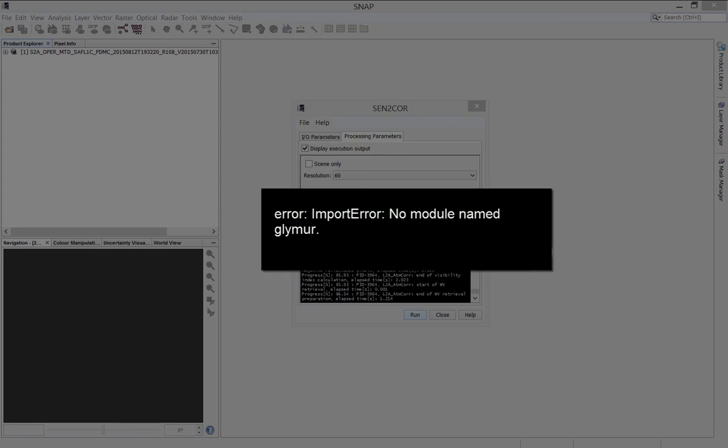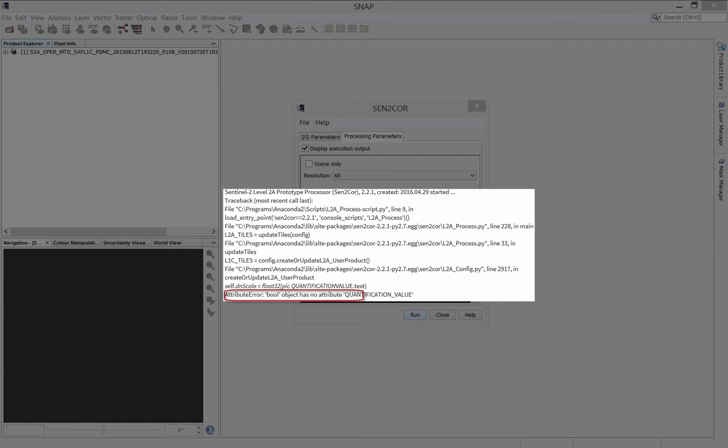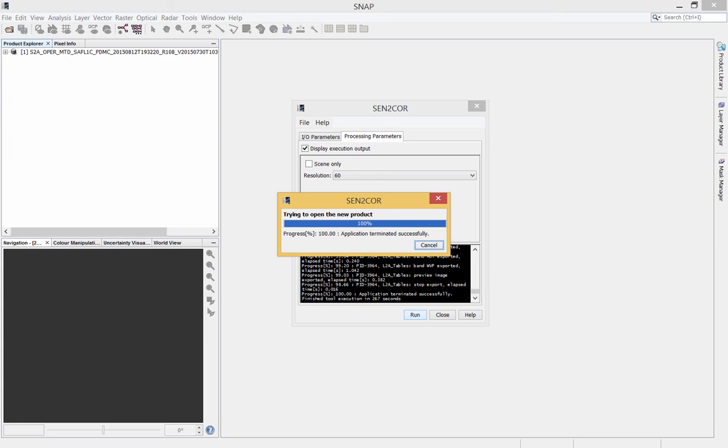The fourth possible error is import error, no module named gdal. Fix this by running the install for Sen2Cor as local administrator, or configuring Anaconda to use the proxy server, if this is the case. The attribute error, bool object has no attribute, should be fixed if you delete other XML files besides metadata file from the products folder. Also, as an advice, do not shorten product folder name or any file name inside the product. Instead, put the product in a disk root to avoid writing or deleting file errors.